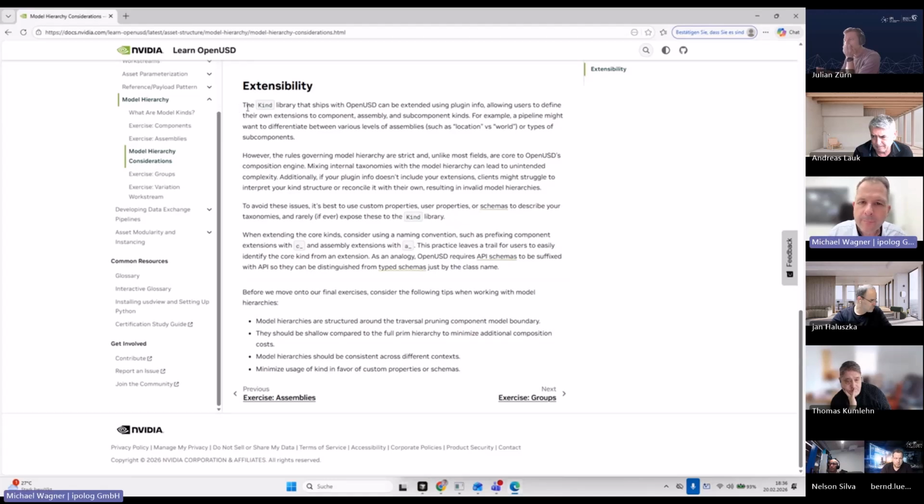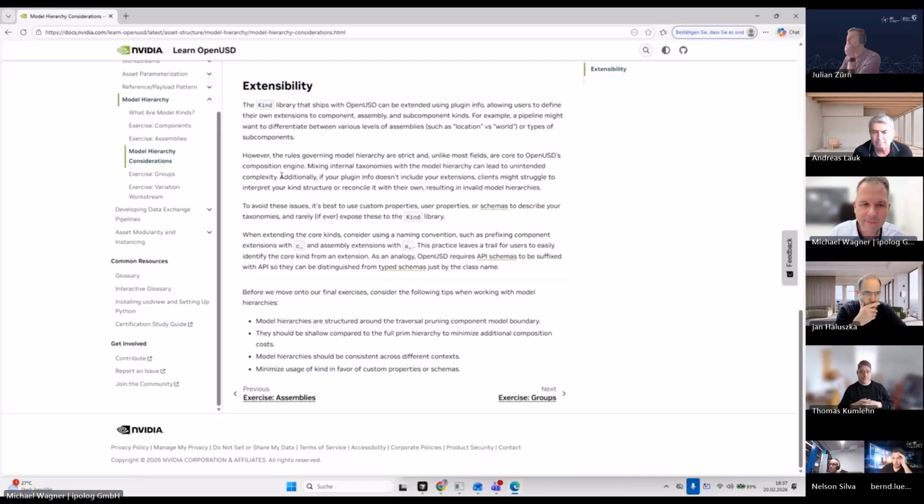Extensibility. See, yeah, that's the thing. Having many different runtime subcomponents. As I said, yeah, unintended complexity is the right word, probably.